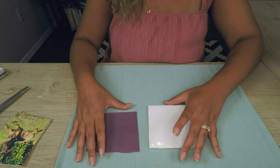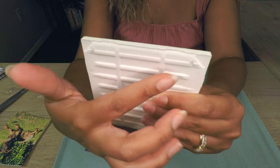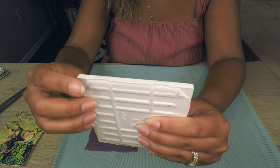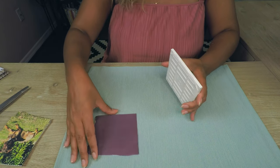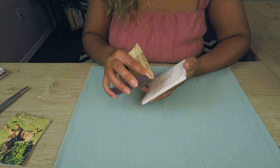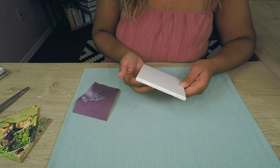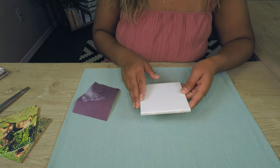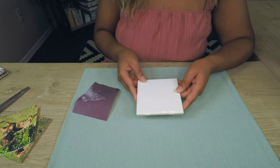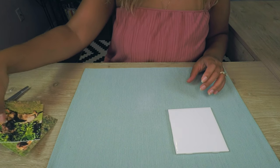The next step is we're just going to sand the edges. See how all these edges look super rough — we're going to smooth that out. I just have a little piece of scrap sandpaper, pull this in half and we're just going to put it down. Once you're done sanding down the sides, I would recommend wiping it with either a piece of paper or a small towel to get all of that dust off the tile and get it ready so we can start to put our pictures.